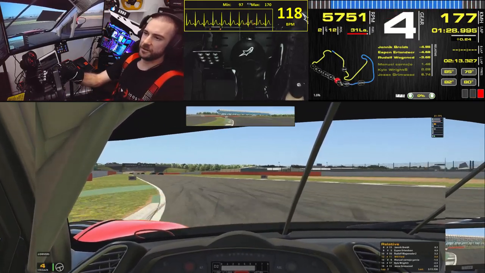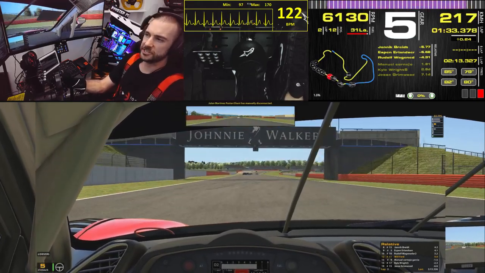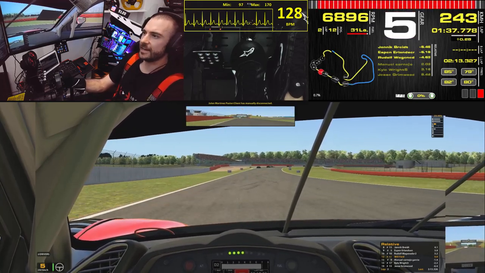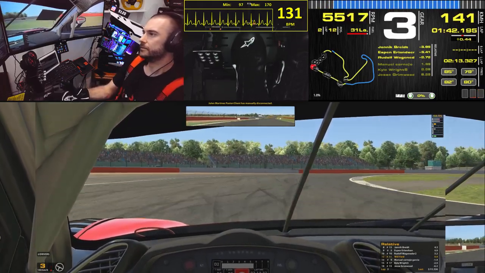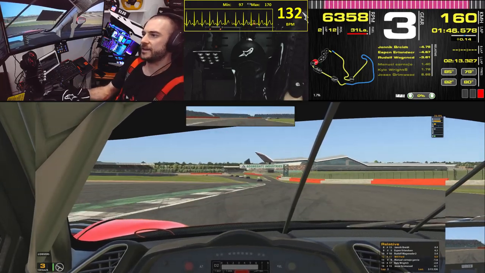Starting to sort of get the feel for the understeer. This car's got a funny sort of thing going on where it transitions from understeer to oversteer. So you start understeering, you lift off the gas a little bit to sort of balance it out, and then it immediately goes into oversteer. And I'm sure that's just a setup thing. I'm sure that can be tuned out.